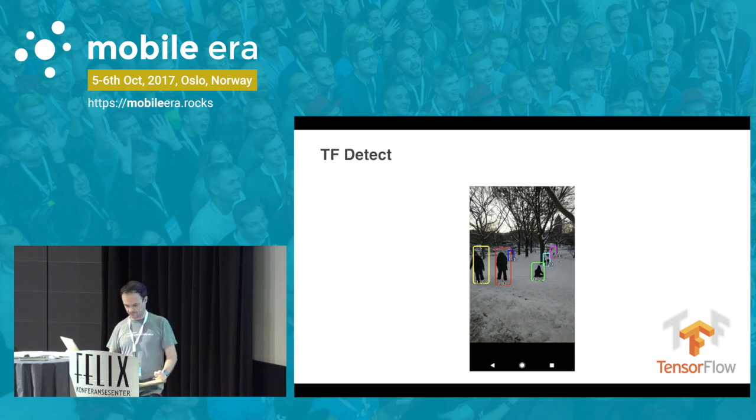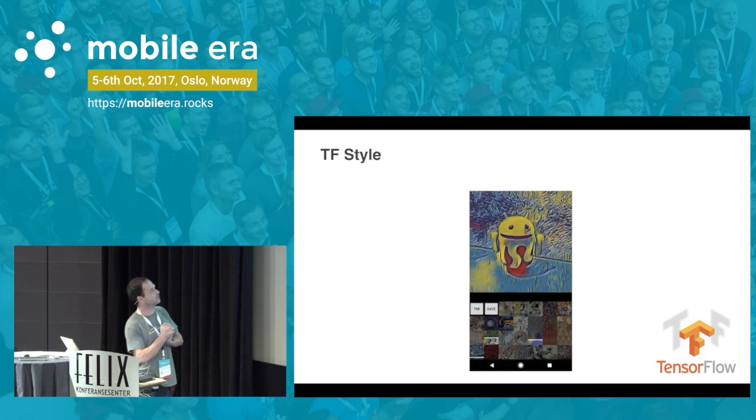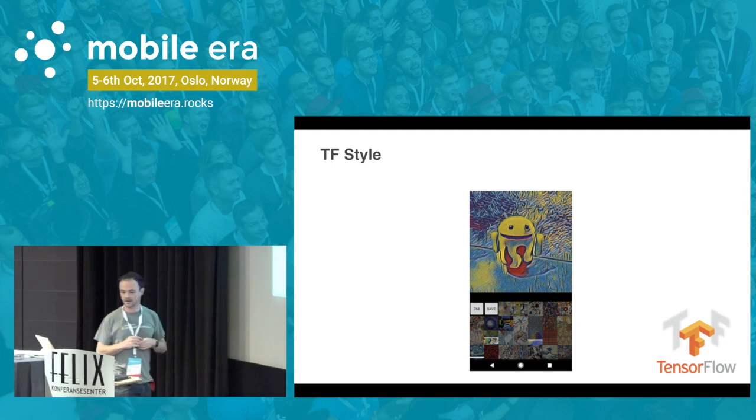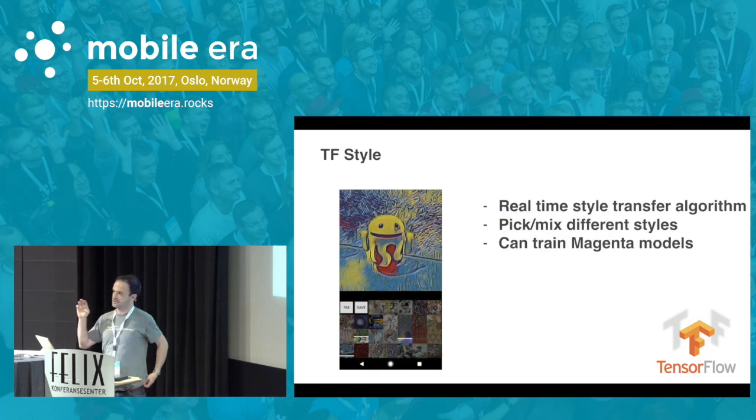And this is the styling demo. So here, basically, we are pointing the camera somewhere else, and we are applying a style transfer algorithm. I don't know if you guys know Magenta from TensorFlow. Okay, Magenta is a very cool framework. It's a TensorFlow machine learning framework used to generate music and art as if it were human. There have been a few experiments where they used Magenta to create music, and they asked some people, is this Bach or whoever? And the models were Magenta's, and people were like, no, I think it's Bach. And others were discussing, no, I think this guy is not Bach, it's Max Richter.